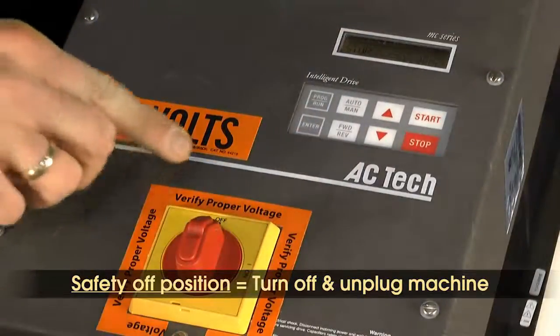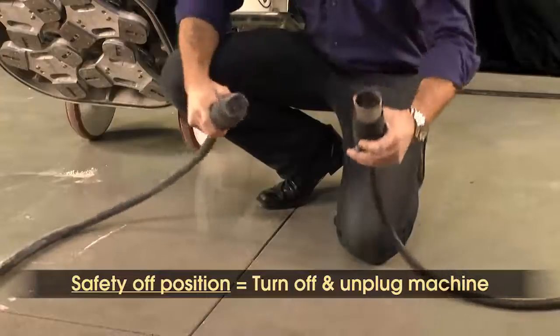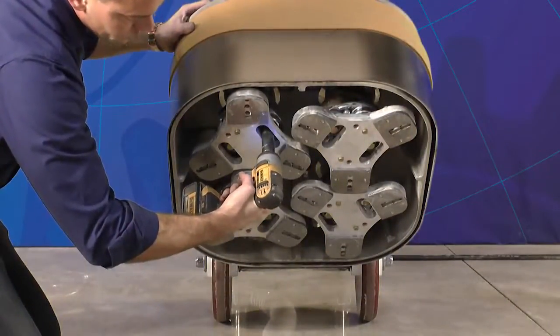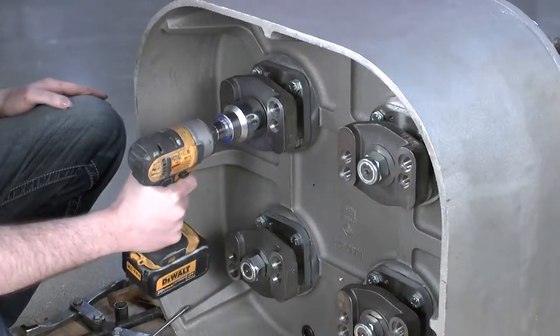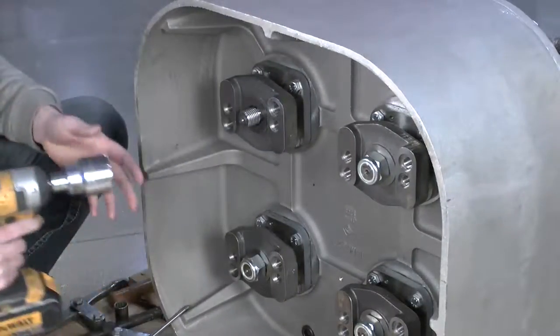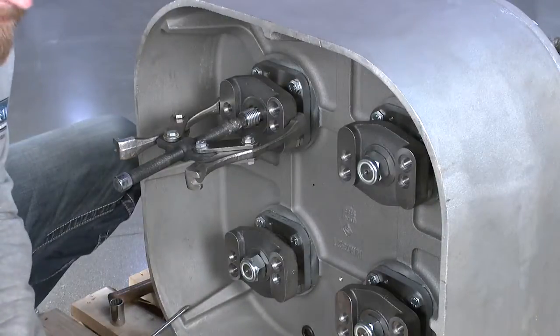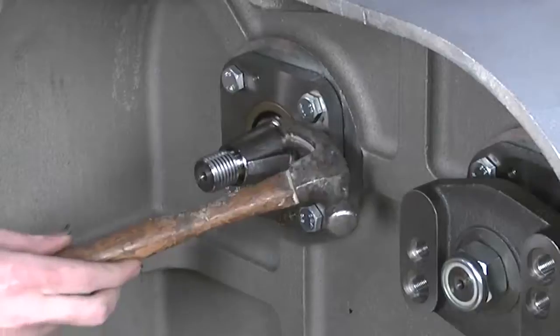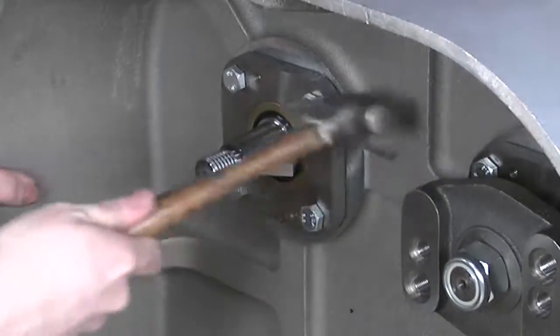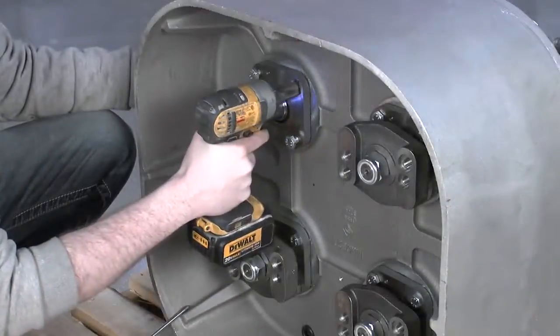With the machine in the safety off position, remove the tool plate and coupler assembly. Next, remove the drive plate using a 1 7/16" socket and a 2-arm gear puller to expose the seal cover. After the drive plate is removed, remove the woodruff key. Remove the seal cover.